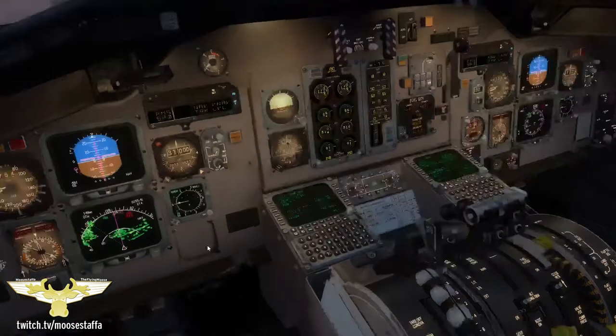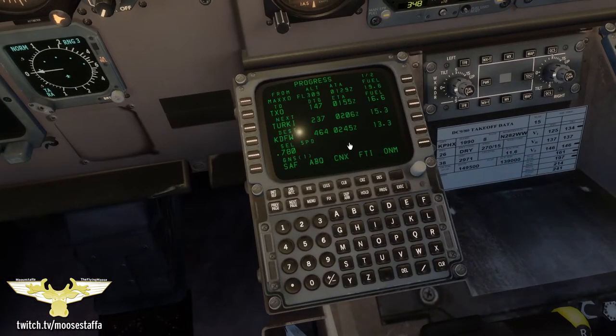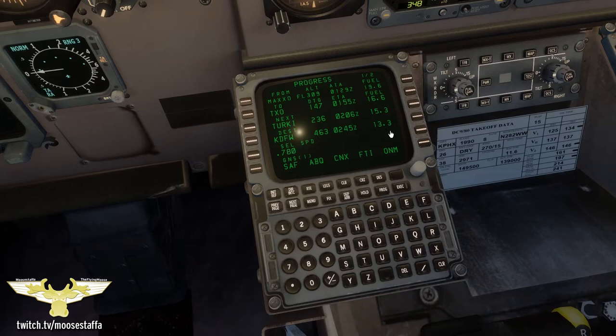But this will allow us to increase our time a little bit. It probably won't show too much of a difference. Well, you already saved 2 minutes by doing that now. And our fuel didn't really change, so that's good too.